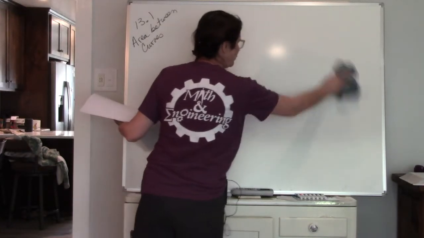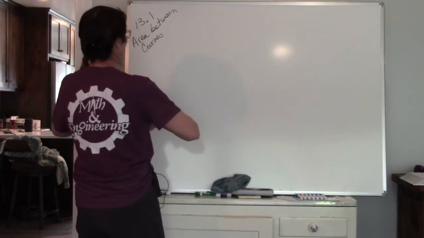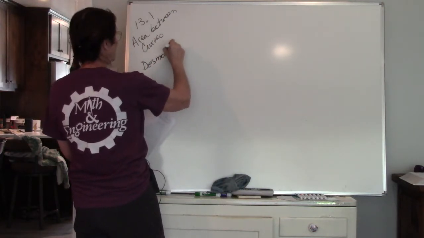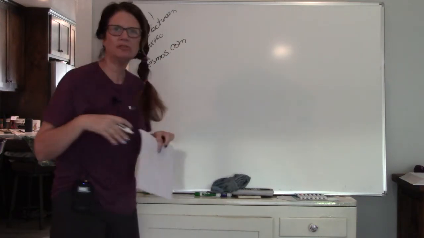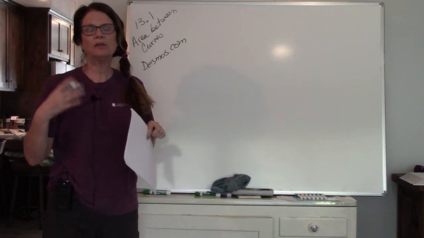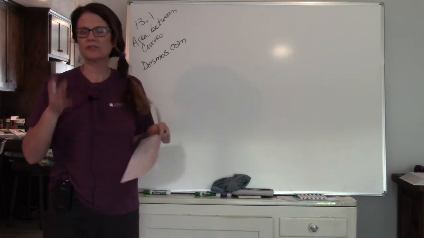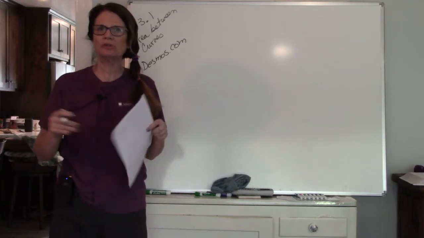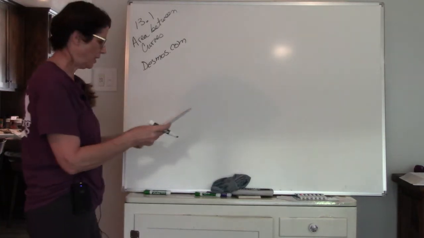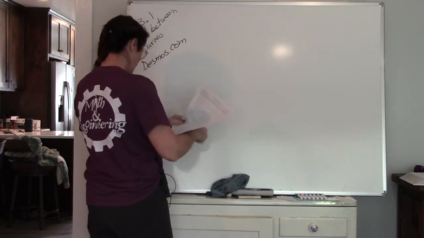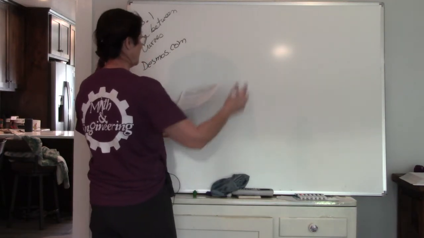This is where you can use the website desmos.com. If you don't have a graphing calculator, it allows you to plug in the two functions, and then it will show you the two graphs, and then you can kind of see. Let me do this on the whiteboard, and then I'm going to show you on Desmos what I'm talking about. We have two functions, and I'm going to do this in two different colors so that you can see the difference between the two.